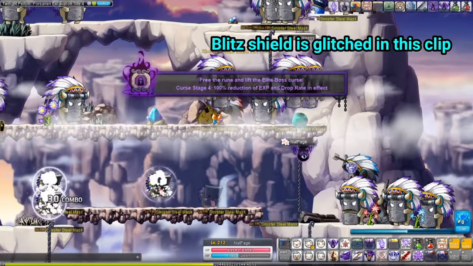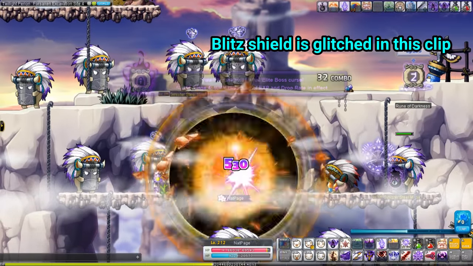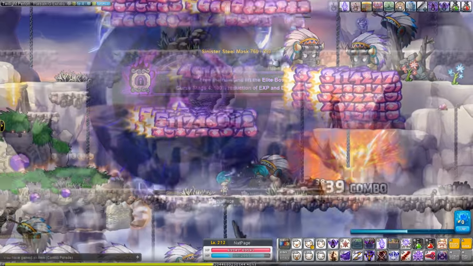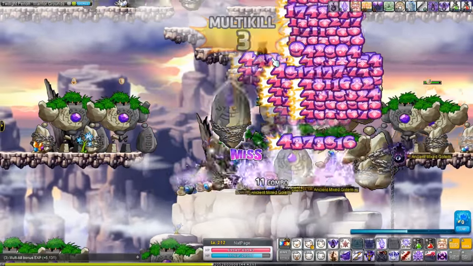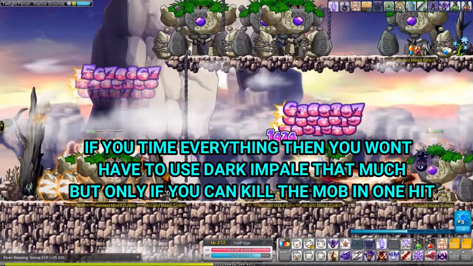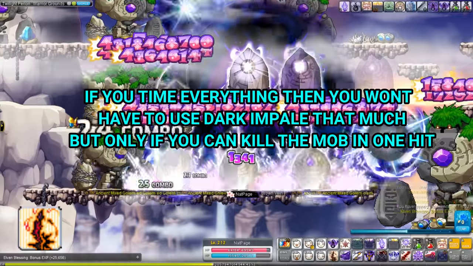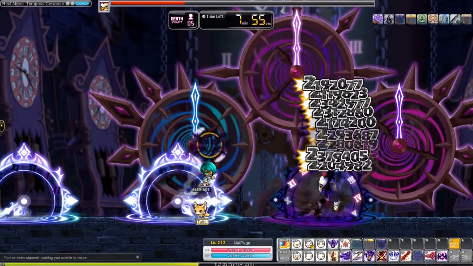If you notice, I time out the skills pretty well. See right there, that was Nightshade Explosion, and then I use Blitz Shield again. But you can see the cooldown of my area effect skills is pretty low. Beholder Impact, Spear of Darkness, Nightshade Explosion, they're all under 15 second cooldowns, and if you time it well, you can use those skills. The other one is Dark Impale. That's the main skill you're going to be using when those skills are on cooldown, which is what I'm pretty much doing here.